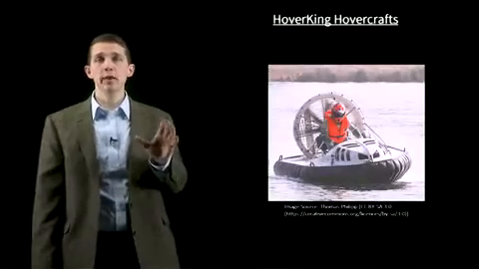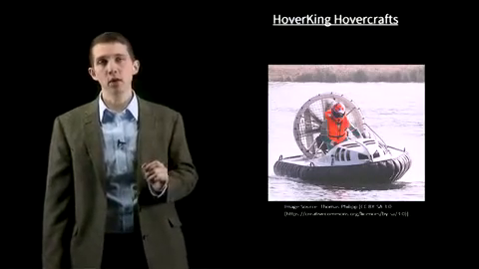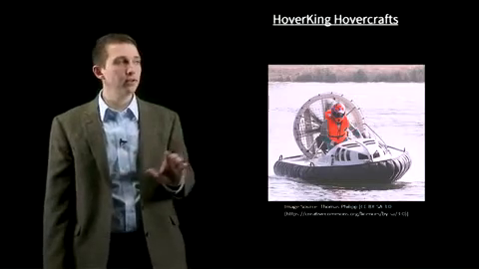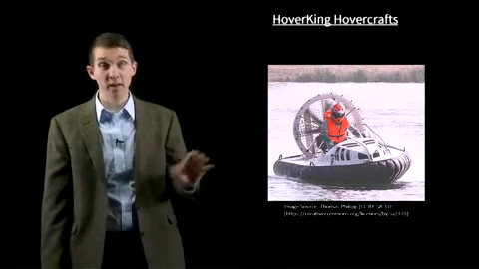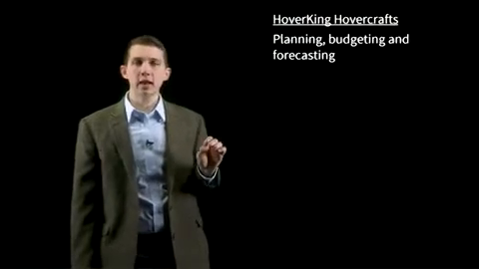All right? Let's assume that you work for a company that makes hovercrafts, Hover King hovercrafts, which means life has been very kind to you and you probably don't even need to know this stuff. You've peaked, you've arrived, right? So these three processes, the three steps to this process. First, we've got planning, budgeting, and forecasting.